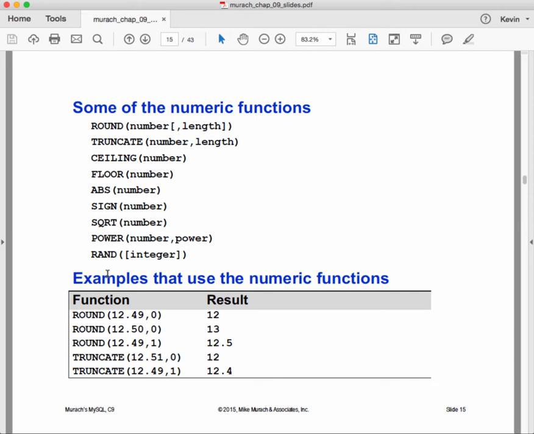Truncate truncates the number, so there's no rounding going on at all. We're going to get rid of the extra decimal digits. So if we truncate and the second argument is a 0, then we'll get rid of the decimal digits without the benefit of having rounded.